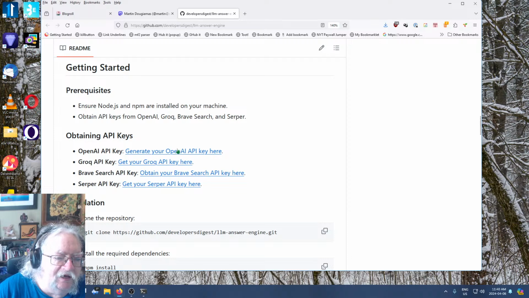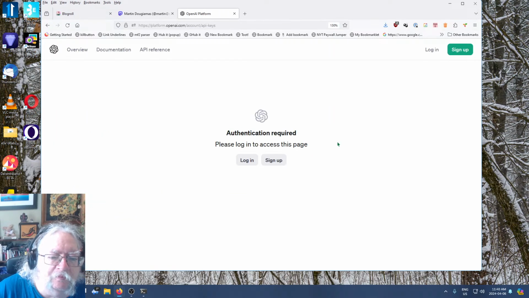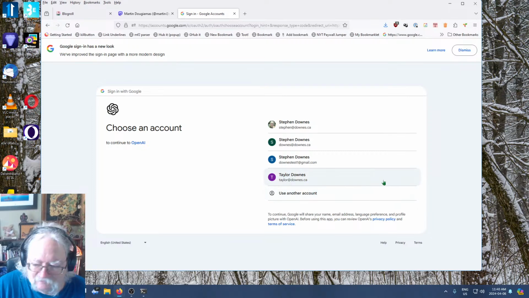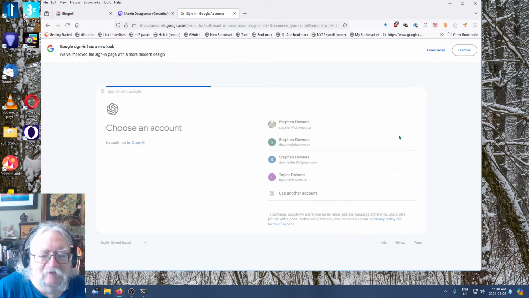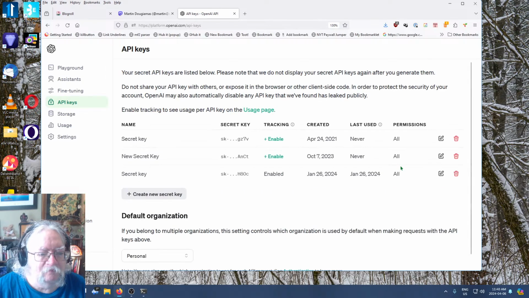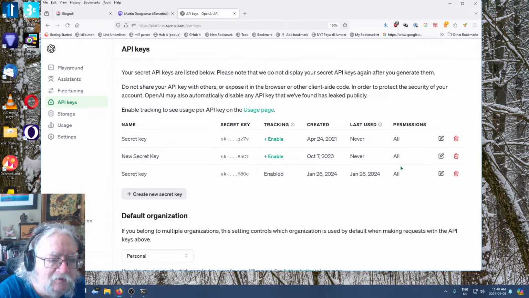All right, OpenAI keys. I believe I already have an OpenAI key. Paradoxically, I like to log into OpenAI with my Google account. Okay. And I have some keys. All right.